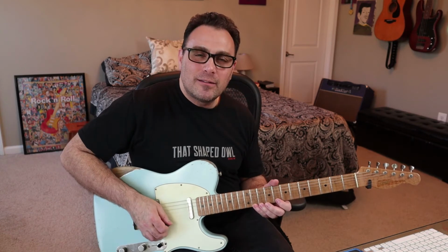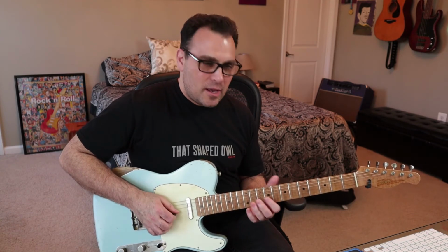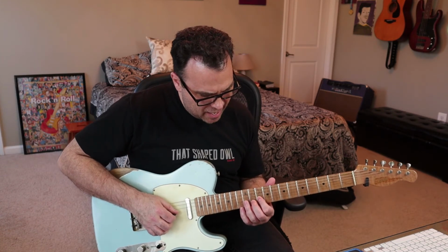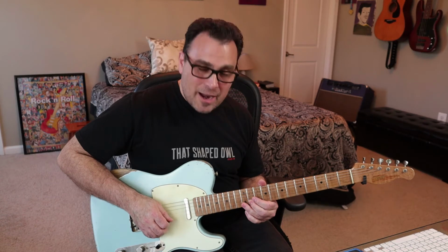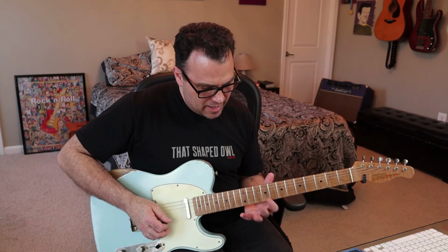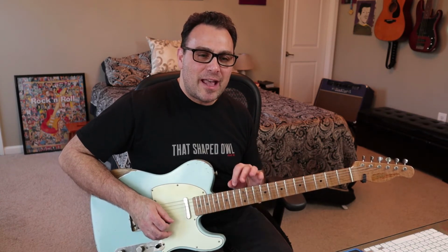All I'm doing is playing inside of the C minor pentatonic, mainly borrowing from shape 1 and shape 2. I'm starting here and I'm going to hammer on to the G, which would be the 5th of the C minor. And I'm ending up on the B flat for the E major 7 chord. So again, just a very simple line staying inside of the C minor pentatonic box, and it just adds a little bit of a melodic moment inside of the song.